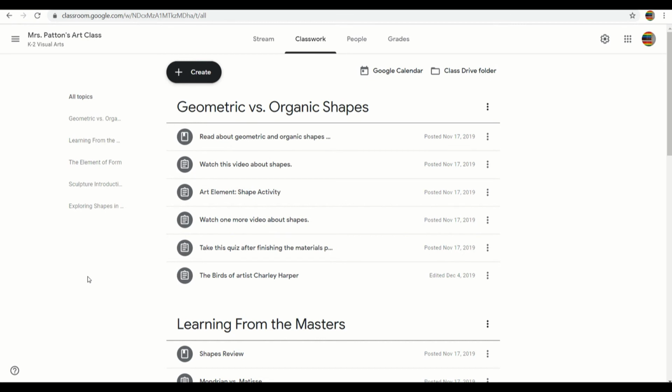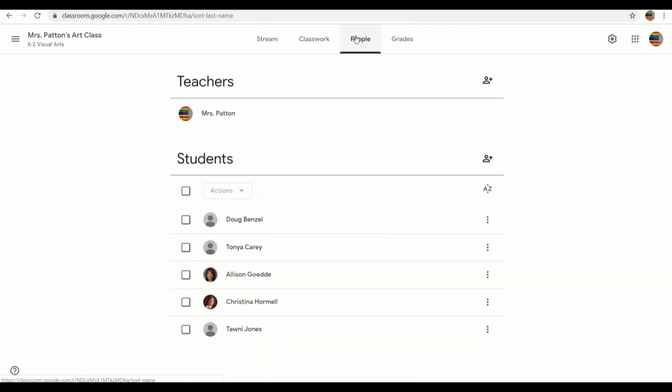The other thing I wanted to make sure that I pointed out to you is also back on the People tab. There are actions you can take with your students. By clicking that button, it selects all of my students. The actions here you can see are to email everyone, to remove them, or even mute them. Mute means they can't post on the stream page.